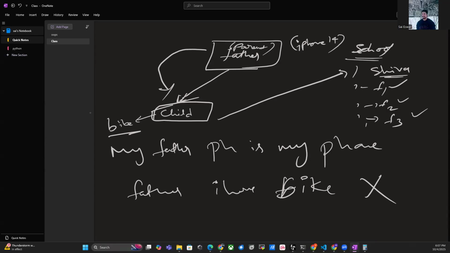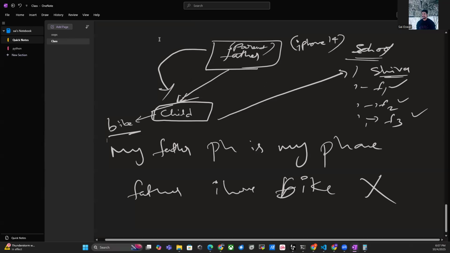If a child has a bike, he will say, I have a bike. And he'll also claim that he has the iPhone. Later he'll say, okay, it's my father's, but I have it. But what will your father say? I have an iPhone, but the bike is my son's. Shiva's bike it is. That is how your father will claim.